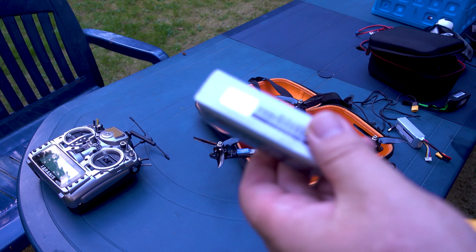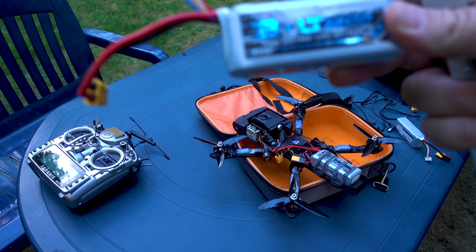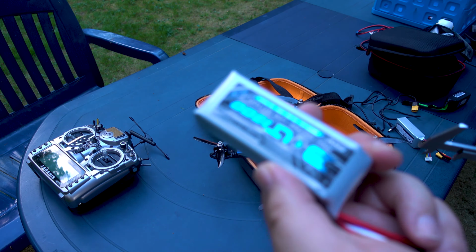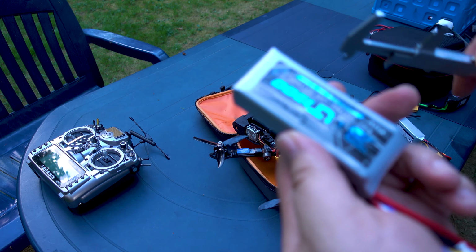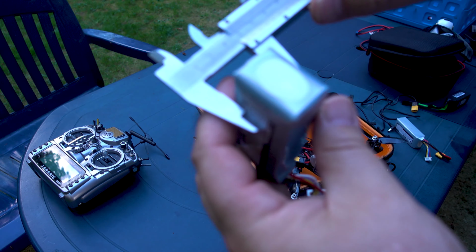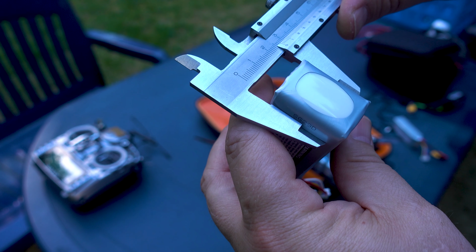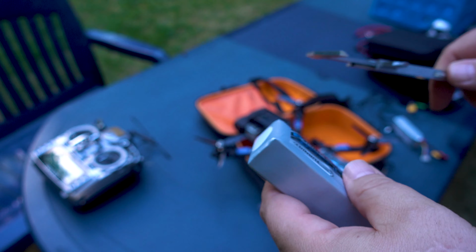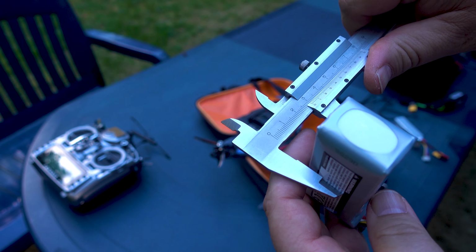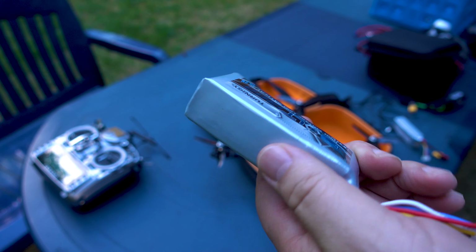Regarding the battery, I use this lithium high voltage Turnigy Bolt 1300. They're 4S batteries, so it's a 4S quad right now. When they initially came, these batteries had about 27 millimeters thickness, but now they're already blown up a little bit, so they are now about 3 centimeters, so 30 millimeters thick, and that's the maximum.